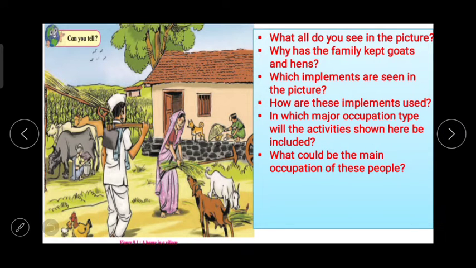Again, the answer is very simple, which is agriculture, because by observing this picture we can easily understand that the main occupation of this family is agriculture, because we can see things related to agriculture here. ये यहाँ पे एक फार्म दिख रहा है, एग्रीकल्चर में जो रिलेटेड एनिमल्स होते हैं वो सब हमें यहाँ पर दिख रहे हैं. देन द थिंग्स और द इम्प्लीमेंट्स जो रिलेटेड विद द एग्रीकल्चर है वो भी हमें दिख रहे हैं.